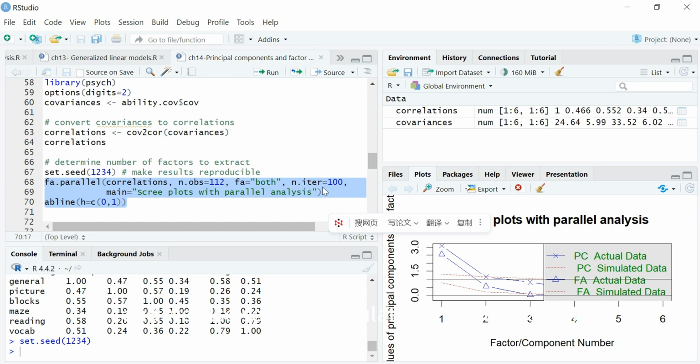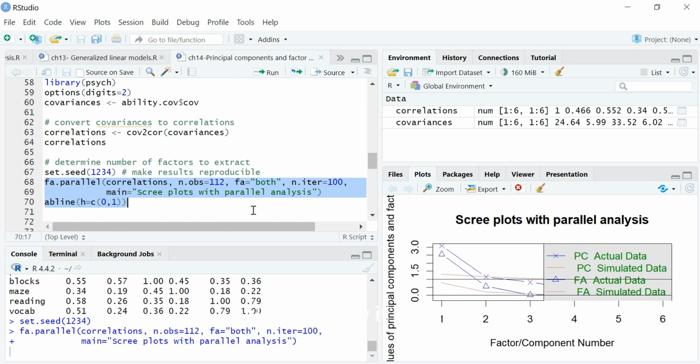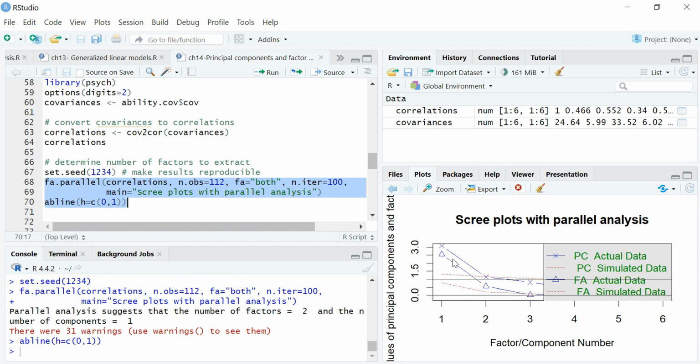We also set 100 iterations for simulation. Then add horizontal lines at 0 and 1. We will show how it is going. So this is the result.